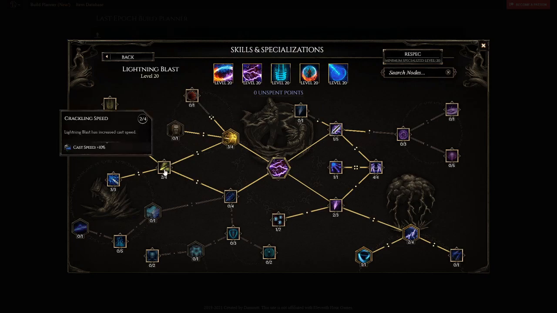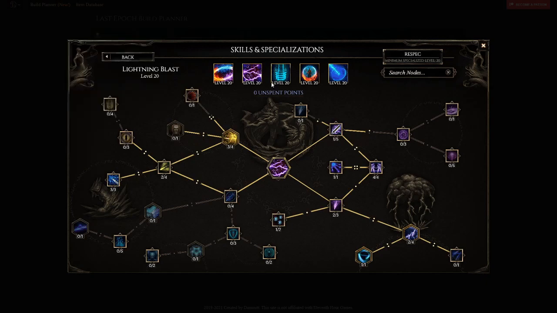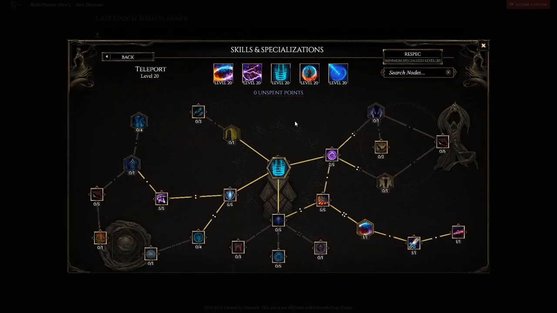2 points into Crackling Speed for travel to Shatter Shock so that he gets 120% more damage if you chilled and shocked the enemy, which you make sure you have enough chill and shock on your gear, so that's completely fine. Now for Teleport, he runs the resistance version for cold res, so he doesn't have to run much cold res on his gear. He runs the stat buff duration as well, so he only has to cast it every 4 seconds. Also for the 50% increased elemental damage as well, so that you get 50% more damage.